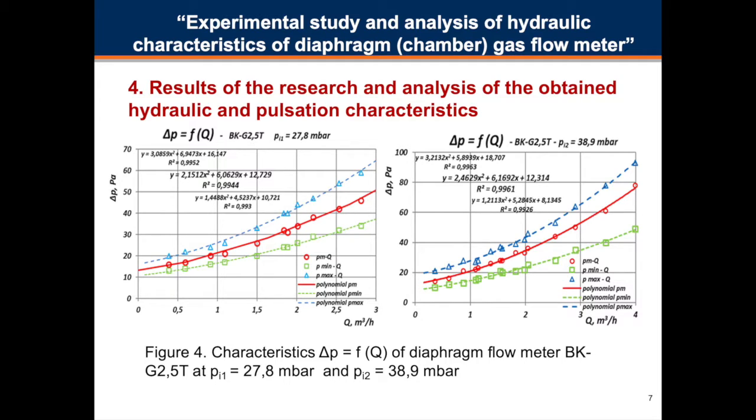Both graphs show three characteristics: the dependencies of the maximum, average, and minimum pressure drops in the flow meter during different flow. The actual characteristic delta P is the mean curve and expresses the mean pressure drop delta Pm in the flow meter at the respective flow rate Q. The other two graphical dependencies show the upper and lower ranges in the change of the pressure drop as a function of flow. Regardless of the complexity of the studies, characteristics delta P maximum and delta P minimum equals F(Q) are symmetrically located with respect to the mean resistance characteristic and have a clearly defined quadratic dependence.